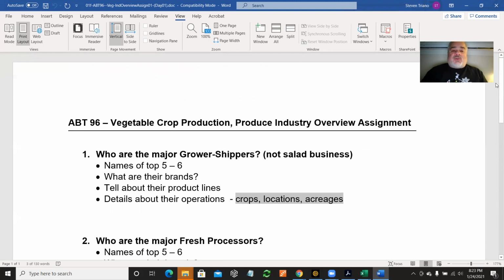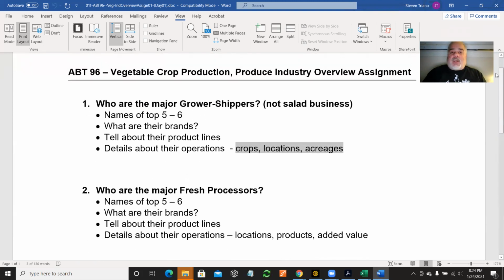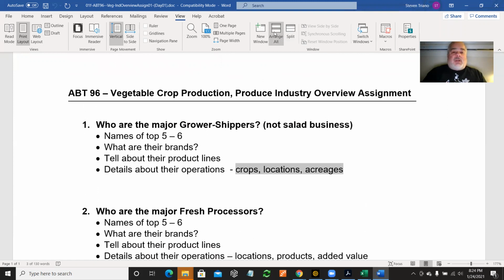This is an exercise to find information and to format a document, to practice a little writing. How can you clearly give me back the information so it makes sense? Please organize it by one, two, three, four, and in some way within these four sections so that the information is easy for me to see what you did. Don't just give me one long massive list of everything. I don't want that. I want you to explain what you find. Okay? So that is the produce industry overview assignment.